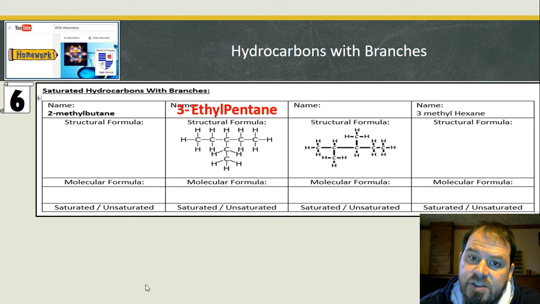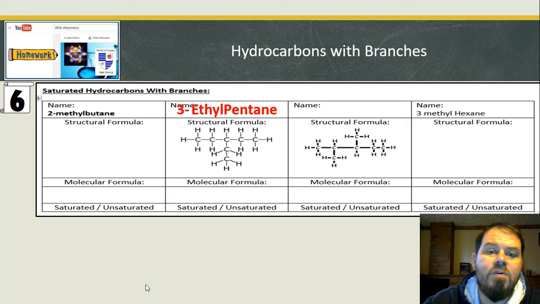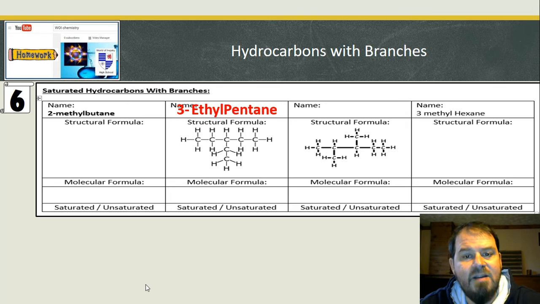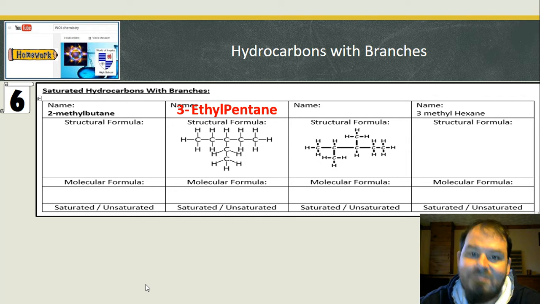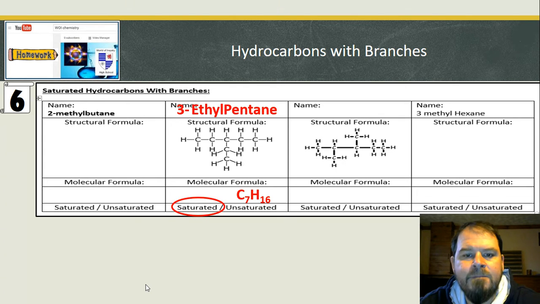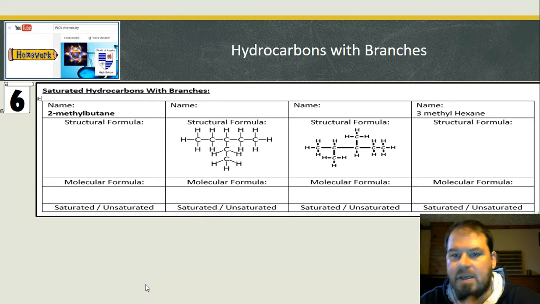If we were in class, what I can do in class is show you that there's no such thing as 2-ethylpentane. So somebody remind me that if I move this over, we'll see that I actually can make a 6 carbon chain now. Okay, so it wouldn't be a pentane anymore, it'd be a hexane with a methyl. So if that's confusing to you, I want to make sure we do that in class so you can understand that. So somebody bring that up and remind me, okay? Again, count them all up, and then it's saturated, all single bonds, moving along.